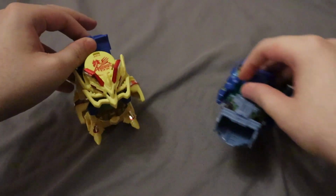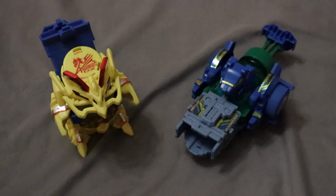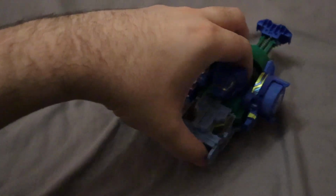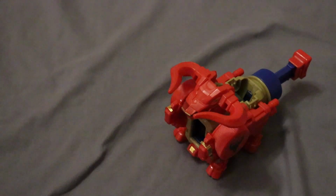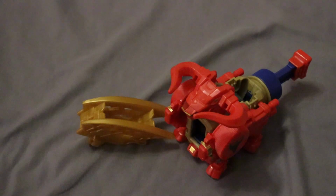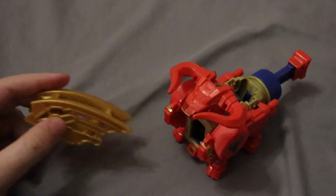So first up, I will say that Aquasports DX and Lifeal Guardian DX are effectively the same as they've always been. Not necessarily a good thing, but no real issues with these on their own. But Raid Brave DX does have an issue. For those of you who don't know, Raid Brave DX has the ability to use this Dragogena magazine. When you take off the ends of the wings of Dragogena DX, you can make this magazine. This gives it a 3-cap capacity.